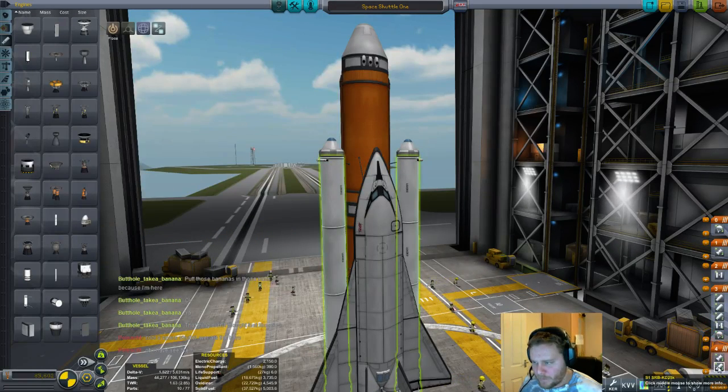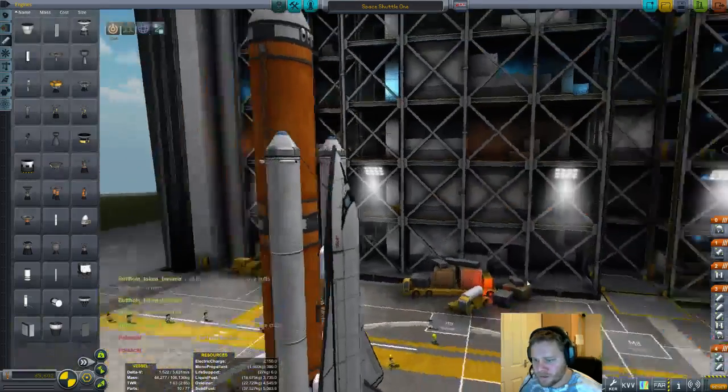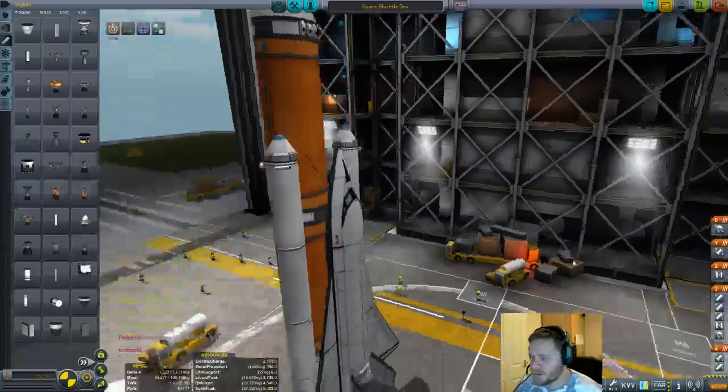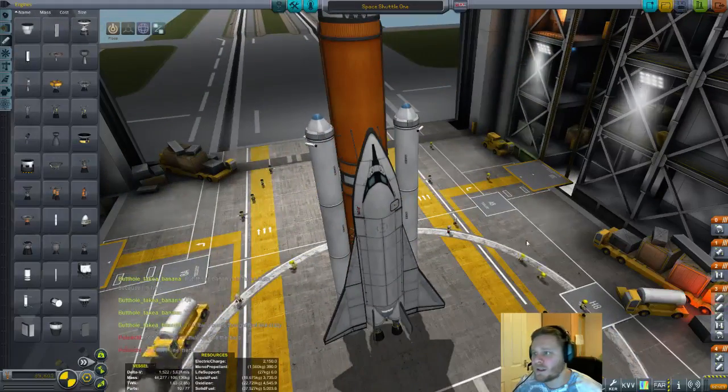Go. Boosters. Fine. Parachutes. Decouplers, and then this is another great feature where they glow as well, just to indicate which ones they are.